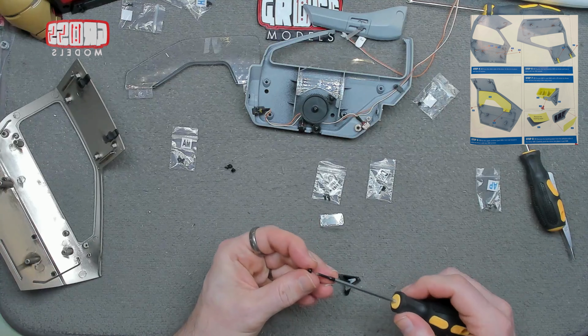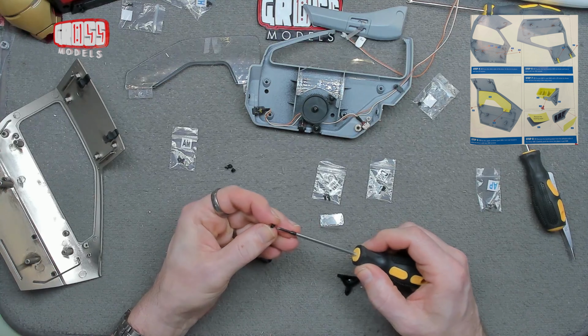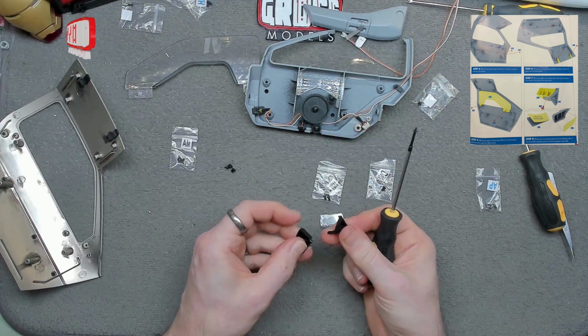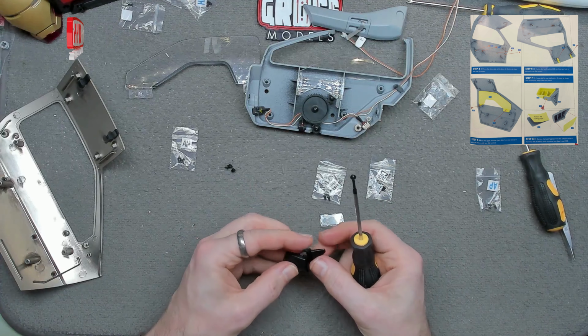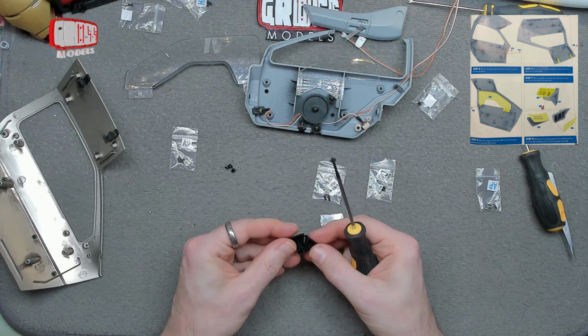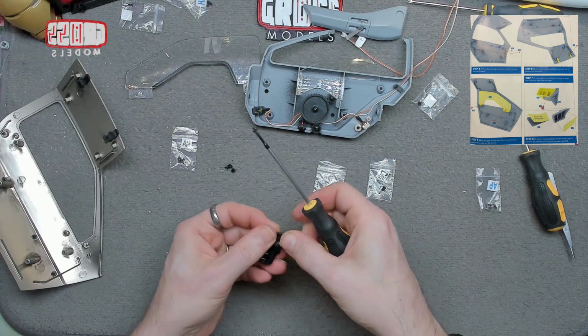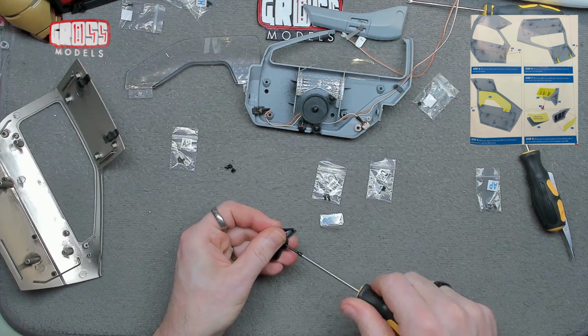Skips ahead a little bit as well. I'll come back. That's that. So that goes in there. There's a little pin at the top. Get it the right way around. Which way around? Goes through there. And that goes in there. All right, there you go. That just goes in there. Like so.